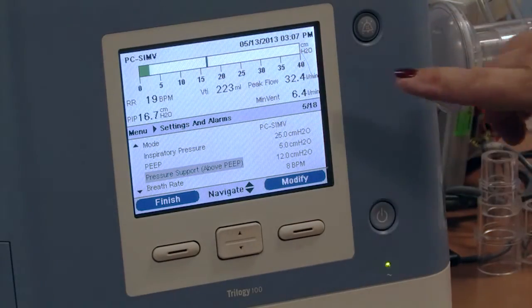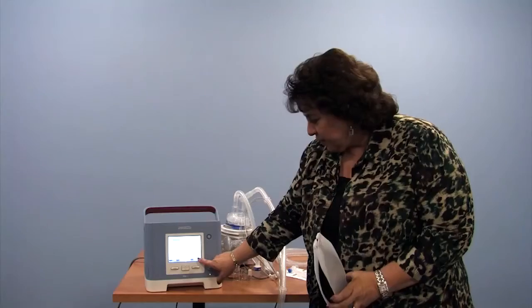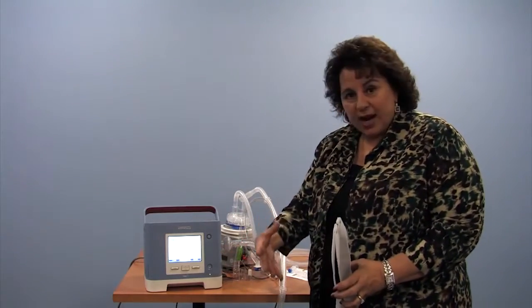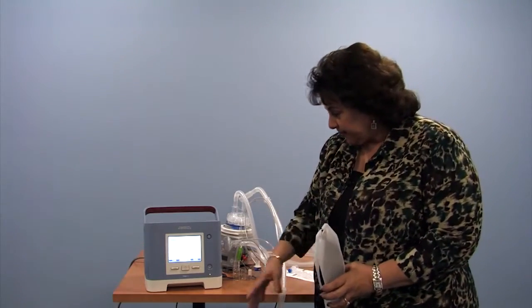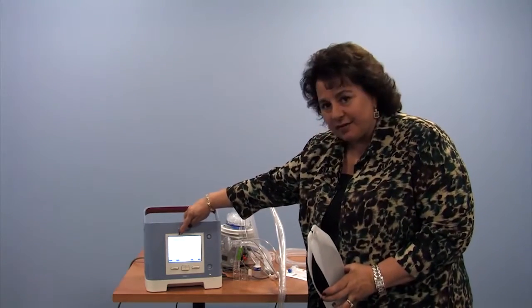What you might notice is that the machine is counting breaths per minute. So 8 breaths a minute is what the machine is going to deliver regardless. And your child can take as many spontaneous breaths with the pressure support in between those 8 as they desire. Those are the breaths that will go up to 17 and down to 5.